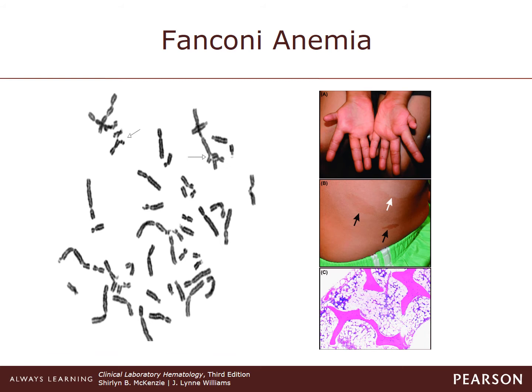The complex assortment of congenital abnormalities include progressive bone marrow hypoplasia, as seen in the image C below, dysplasia of bones, so look at the structure of the hands in the image A. You have renal abnormalities, other malfunctions, mental retardation, dwarfism, skin hyperpigmentation. Like this image in B, they kind of look like birthmarks or cafe au lait types of hyperpigmentation.